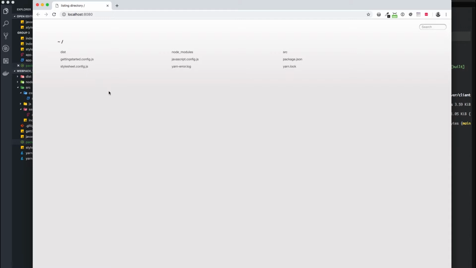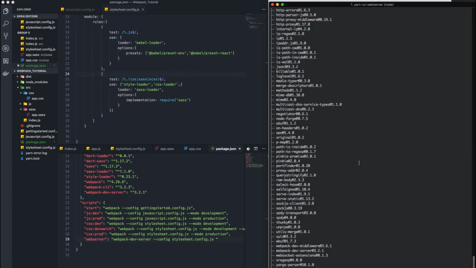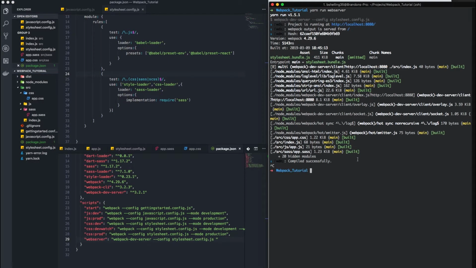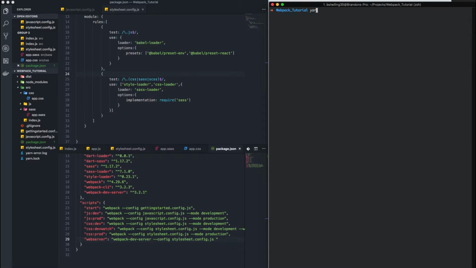So in this case, what we'll need to do is use the HTML Webpack plugin. What it does is generate an HTML file that we can use to serve up our bundles. You can create your own template, or you can just use the default. And I think once we get past this piece, it'll be a good time to talk about extracting our style sheet. So let's go ahead and install the HTML plugin.